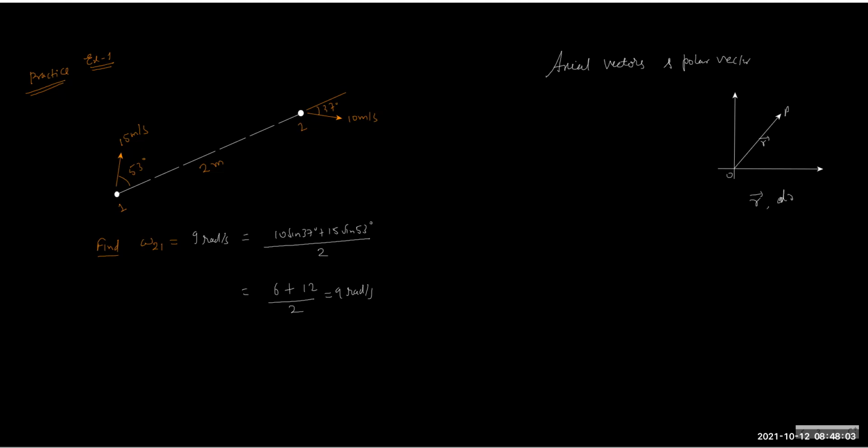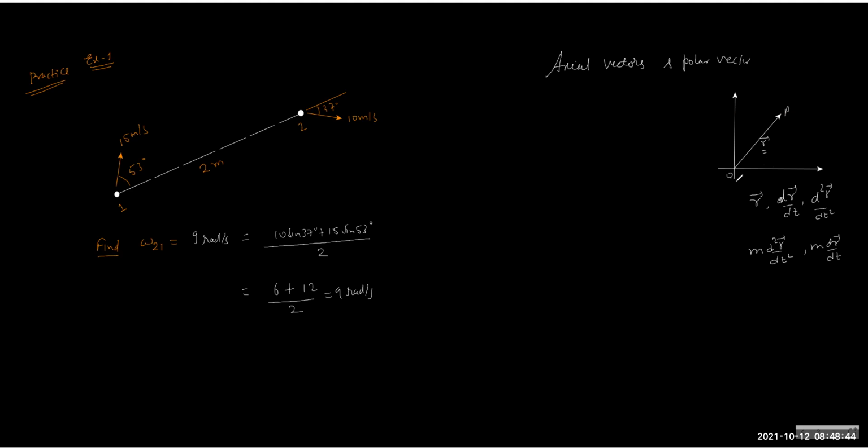Now, once you differentiate a polar vector, you get another polar vector we call velocity. Once you differentiate again, what you get is acceleration. Once you multiply, what you get is force. Once you multiply this, what you get is momentum. So whether it's position, velocity, acceleration, force, or momentum, everything is essentially defined by only one variable, and that's called R. The vector which is defined using it is a polar vector, a vector whose origin is well defined.